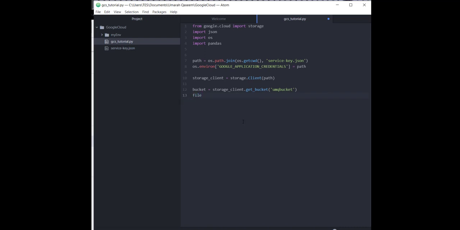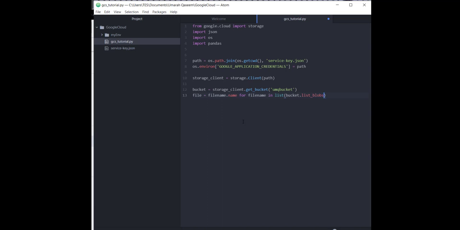So file equals to file name dot name, file name, and let's make a list of, so basically this function bucket dot list underscore blobs is gonna return us the names, right?